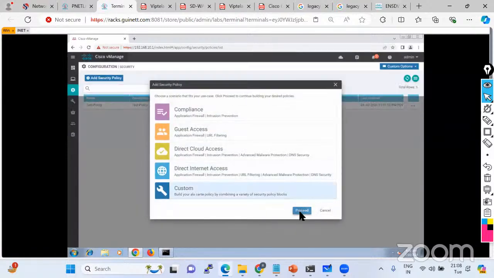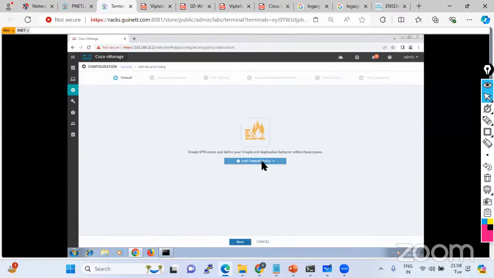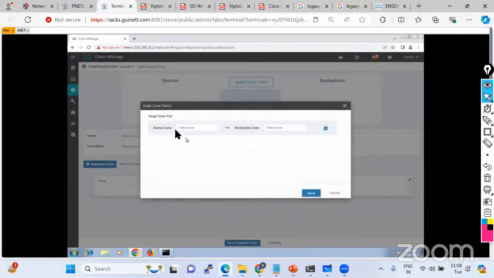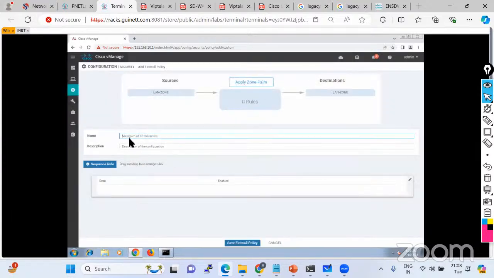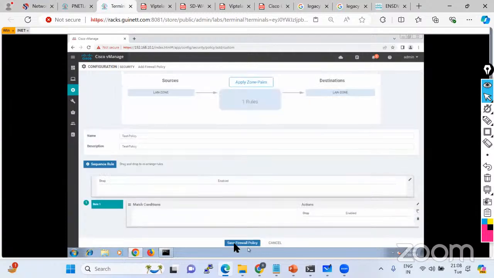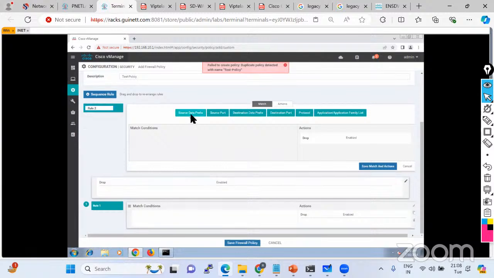Let me show you what you can do with all this security. So you can see this is the firewalls. Let me create something quickly so you guys can understand. I just wanted to showcase something. Test policy, you see what all options are available and what you can do with the security. It's not a lab part, but I'm just showing it. Let me put save.